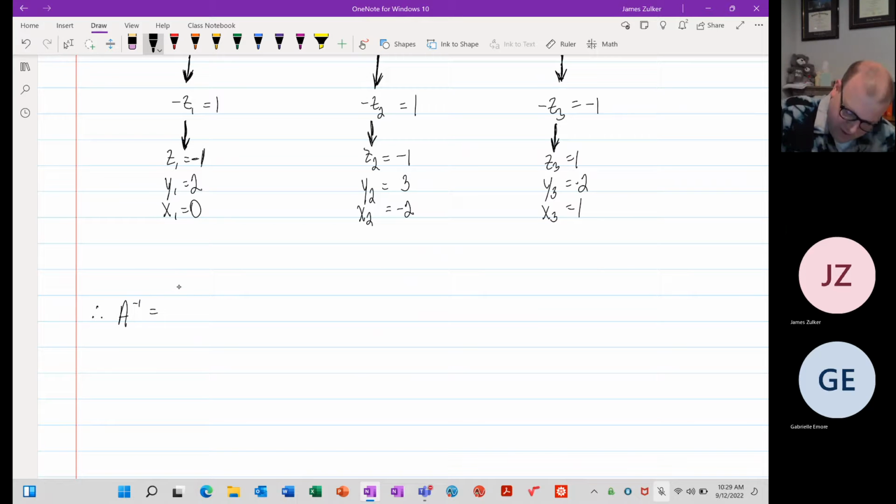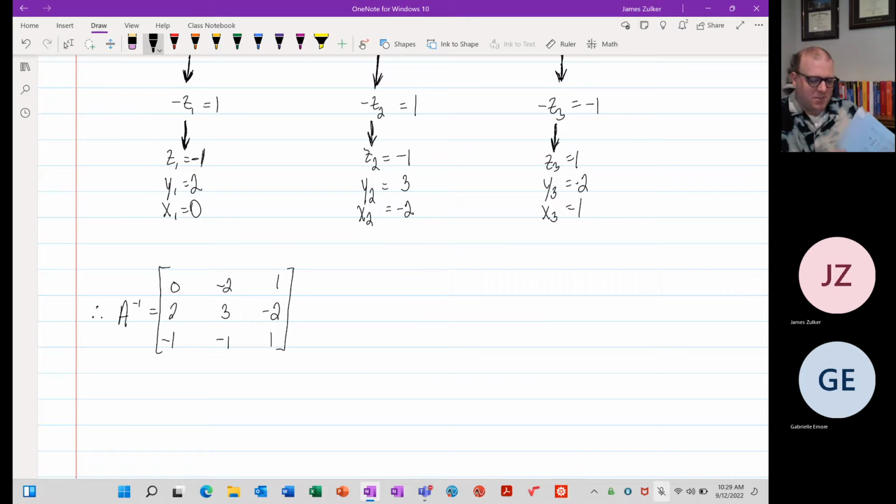Right, so A inverse, 0 to -1, -2, 3, no, I'm sorry, I'm doing that wrong. These are columns. So 0, -1 by column, -2, 3, -1, 1, -2, 1. Well, of course, this can always be verified as an inverse simply by doing A times A inverse and make sure that you do get the 3 by 3 identity.